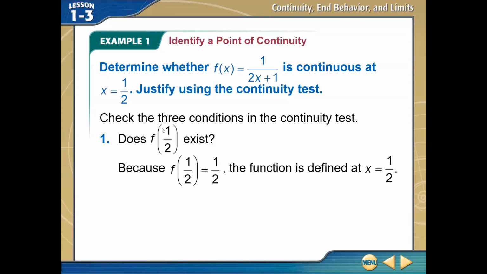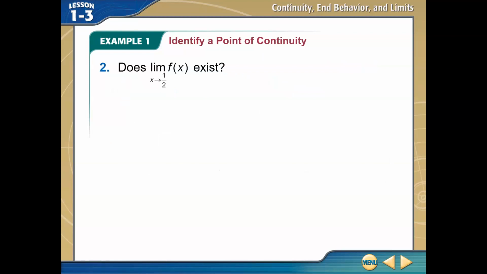Okay. So once again, we're plugging in 1/2 for this x value. We're carrying out all of the arithmetic. 2 times 1/2 is 1, plus 1 makes our denominator 2. So f of 1/2 is 1/2. It's defined. It exists. It's not undefined. It's not an imaginary number. So we are good. We passed the second. So now let's look at the second part of the continuity test, which is as we approach from the left and from the right. Okay, so does it exist?